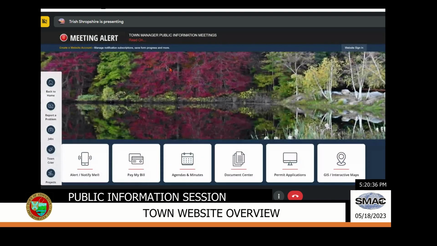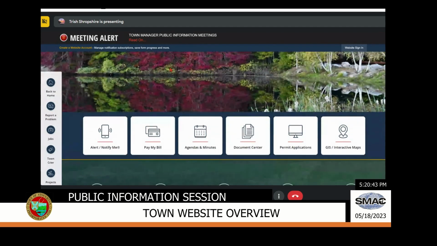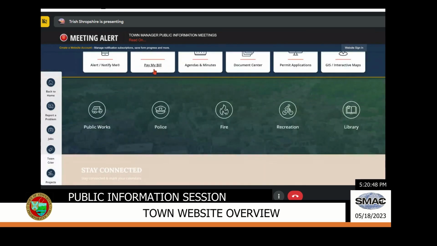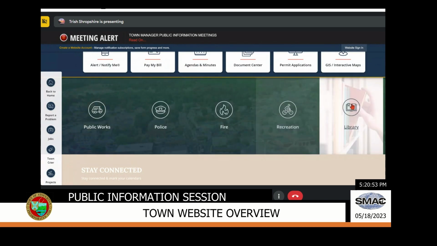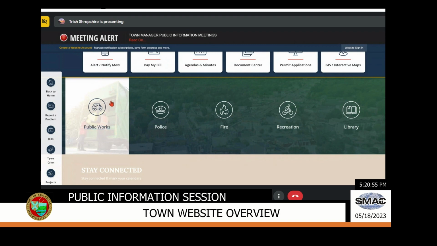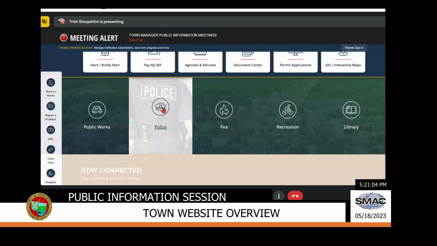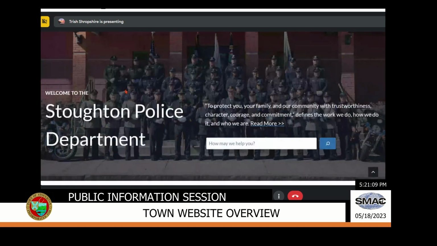Okay, so that's that menu. Now, as I said, as you scroll down on our website, I'm going to continue to scroll down to see what the next fun thing is. These are just landing pages. I think it's kind of neat. If I wanted to go to Public Works, I could just click on it right here and it brings me right to their page. It's just another way. If I wanted to go to the police page, and they have a brand new website, I could click there and it brings me there.